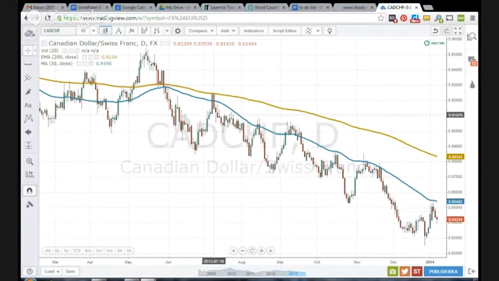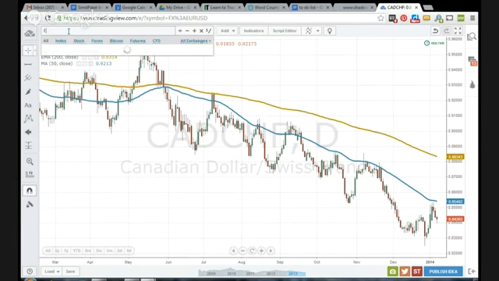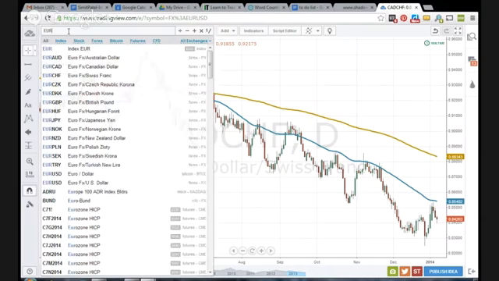Okay, so to recap the situation: long Euro dollar position, long Euro Kiwi position, Euro New Zealand dollar. Both those have slight floating losses. My stop has not been hit yet, so we'll see how those positions end up turning out. Nothing to do but just sit around and wait.